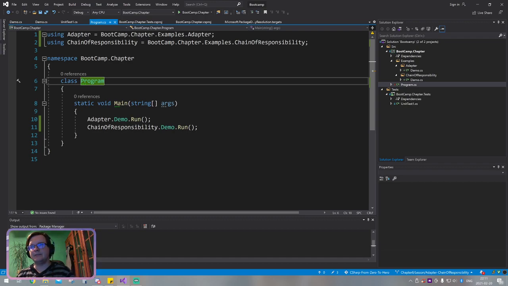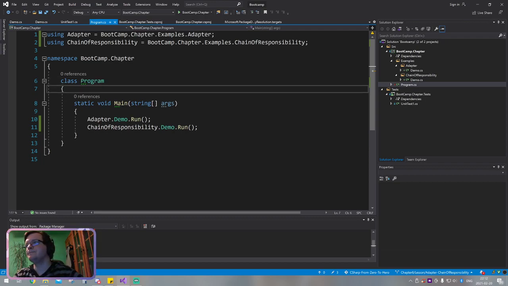Adapter will be the design pattern which solves that problem. Another design pattern which we will be looking into is chain of responsibility, or how to create pipes to bubble the requests through. So those are the two design patterns we will be looking into this time.